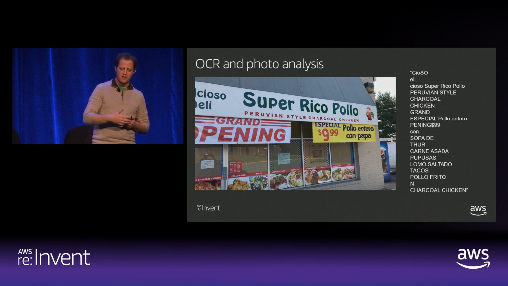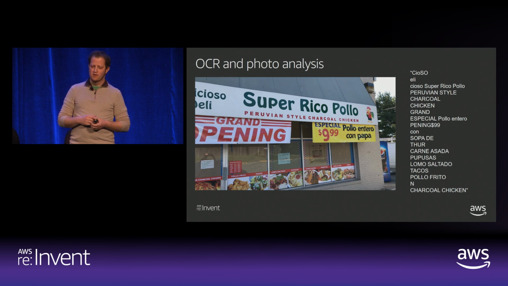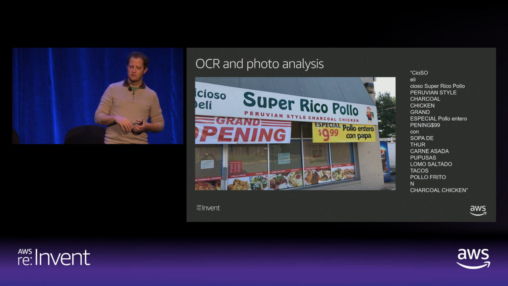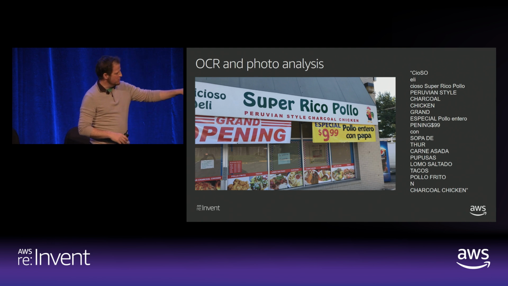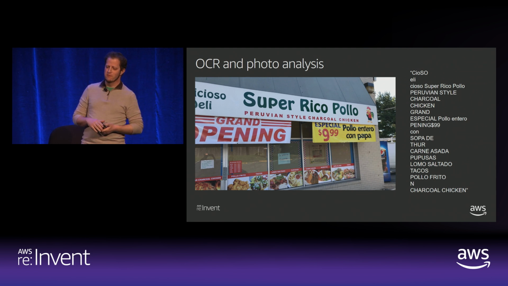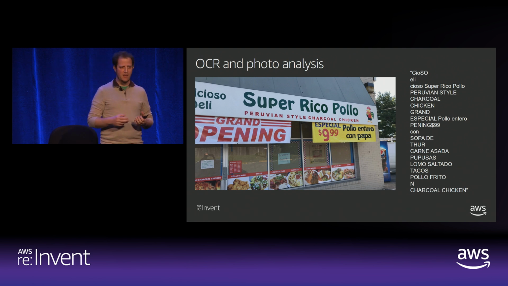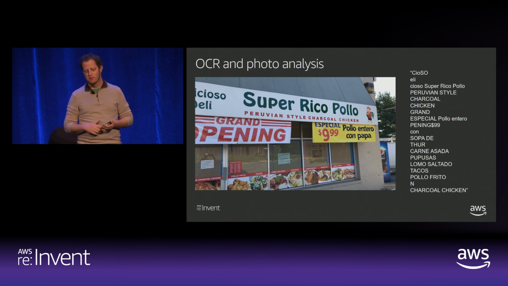And this is an example that I love to point to because while, yes, we do optical character recognition on these photos and we pull the text out, OCR is crazy good these days. I mean, what you see on the right is what the computer has pulled out of this photo, and it includes the name of all those menu items that are pictured along the bottom of the photo. It's really pretty hard from an automated standpoint to just pull out Super Rico Pollo the way that a human can, the way everybody in this room probably did in like 1 second as the name of this restaurant.